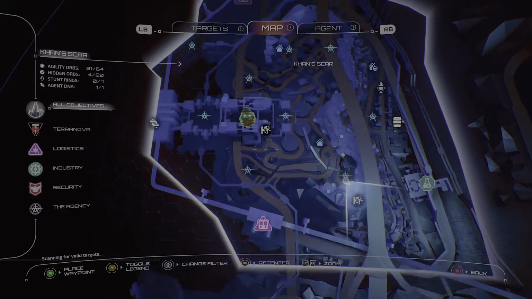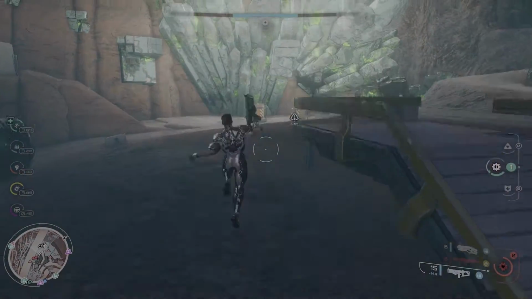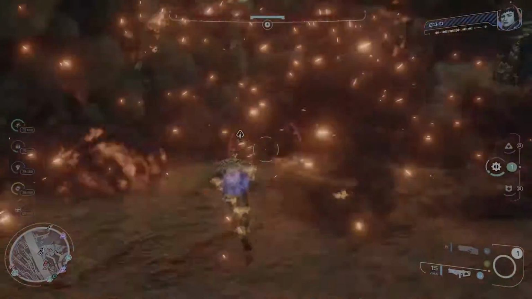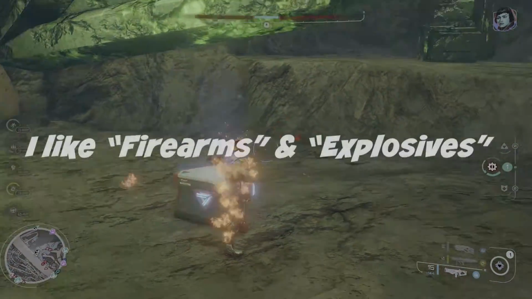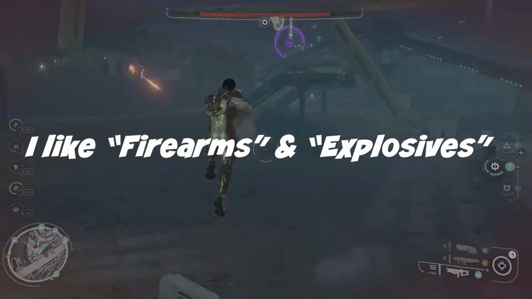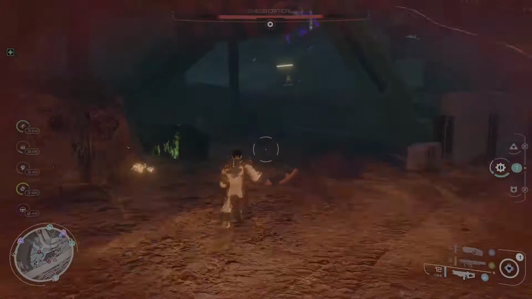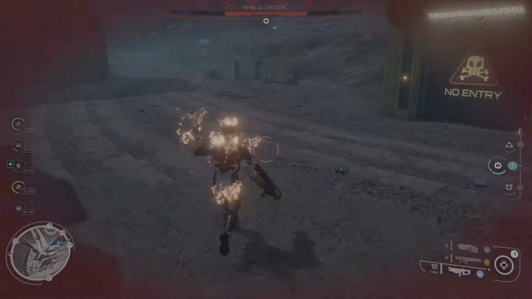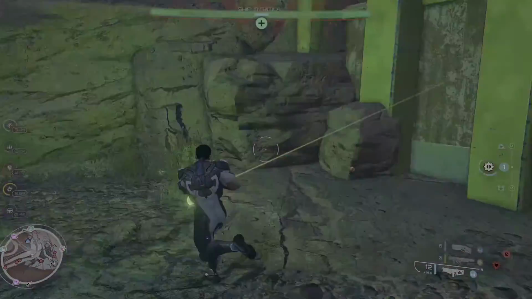Again, you want to make sure to have an agent equipped that has the maximum XP bonus for the skill that you're working on. As far as what skills to focus on, I suggest focusing on leveling up your firearms and explosives. The reason why is both of these skills allow you to fight at range, allow you to kill groups of enemies, and allow you to burn down large tanky enemies.